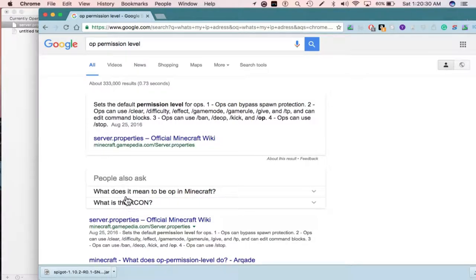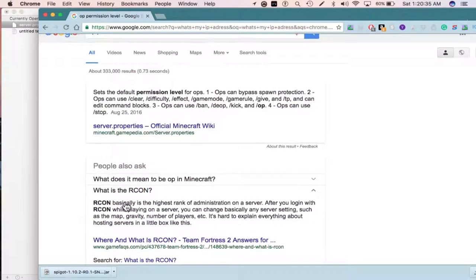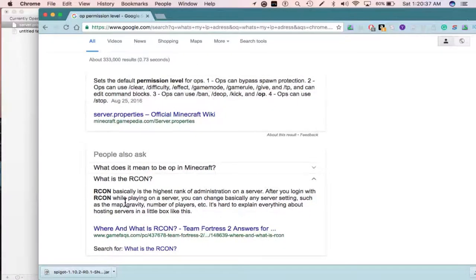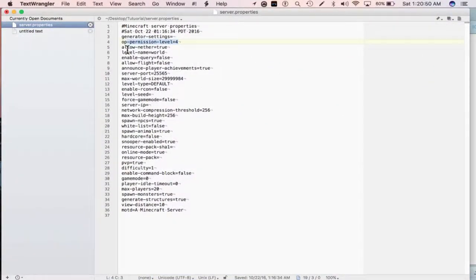So, what is recon? Recon is basically the highest administration on the server. After you log in with recon while playing a server, you can change basically any server setting, such as the map, gravity, number of players. It's hard to explain everything about it in such a little box. Okay, so that I did not know, but allow nether, that's pretty simple.